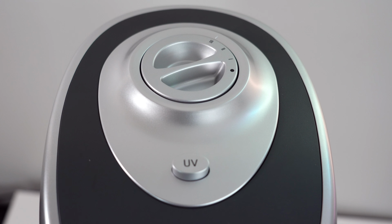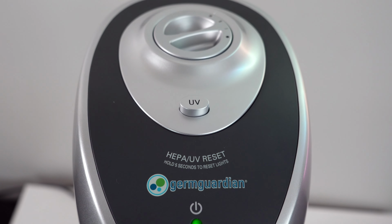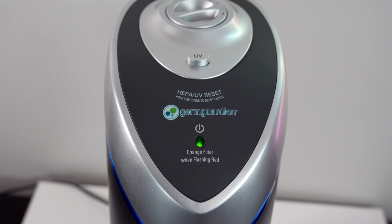How well does it work? It probably depends on the situation, whether you're dealing with pet, pollen, smoke. I can't guarantee all of those things, but I will say it made a difference for our smoky house. We did have it running basically constantly since we got it, and when able, we made sure to close the doors, lock it in the room so it could do its job.